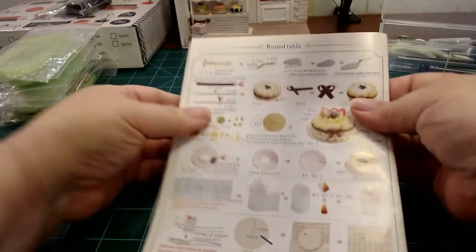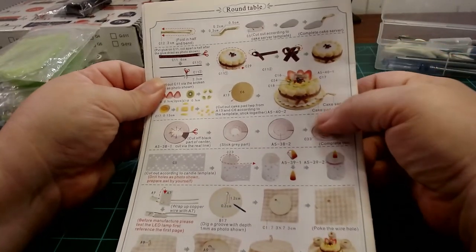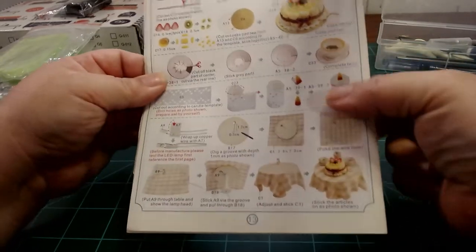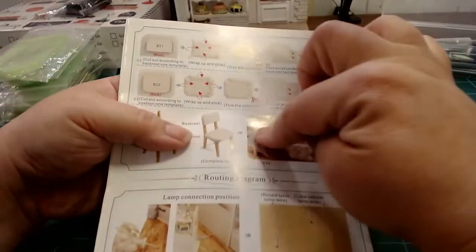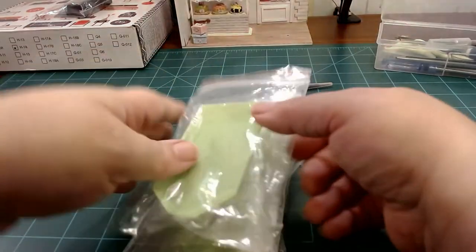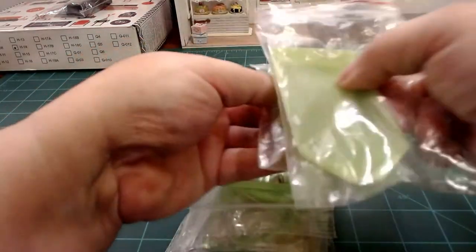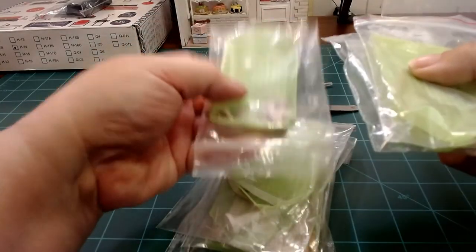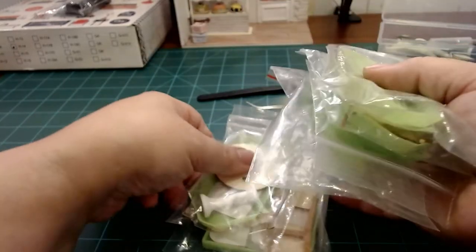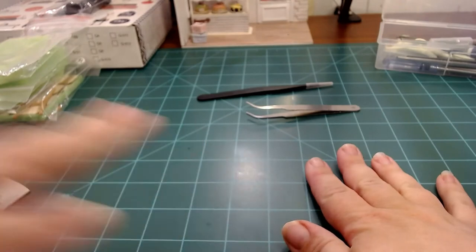Okay, so I have broken up mine into 6 parts. So I've got 1, 2, 3, 4, 5, and 6. And what I mean by I separate them into 6 is that I like to kit up each of my sections in a bag with all the parts that I need to do it. You don't have to do it this way. This is just one of those things that I do so that I know that I have all the materials and that I'm not going to accidentally lose them or anything.